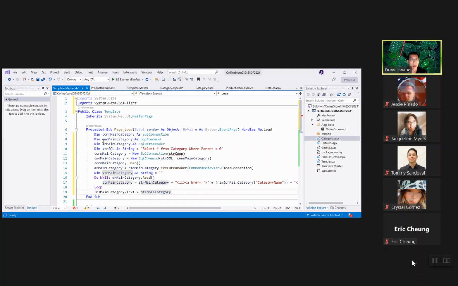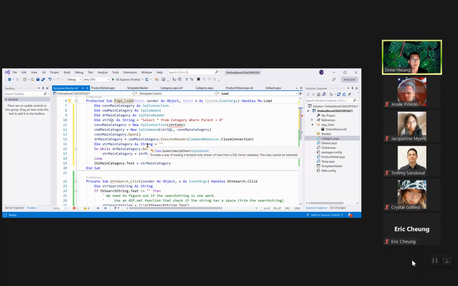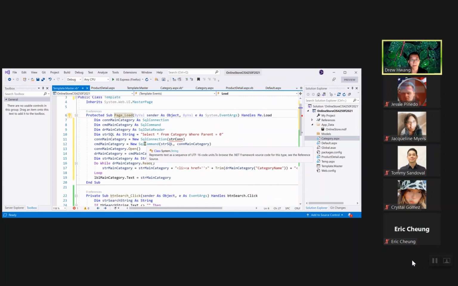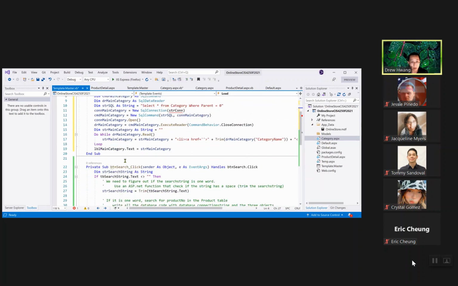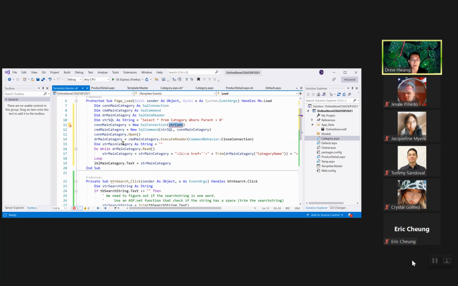Okay, now for this, code behind, it's a master page code behind. We are going to use this data connection string many times.